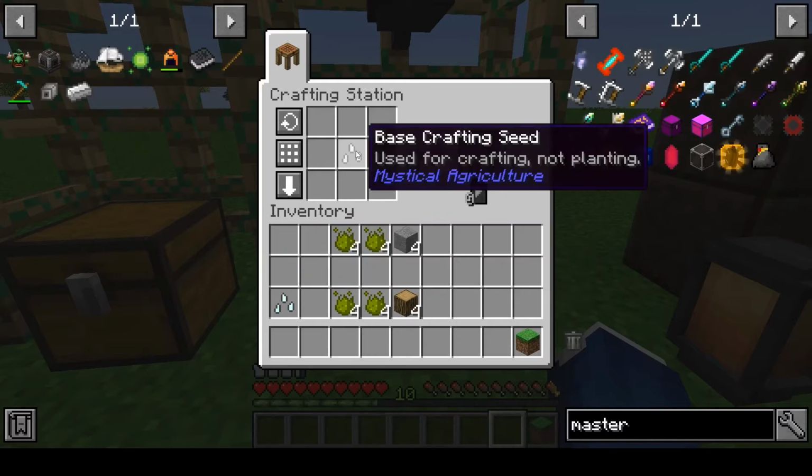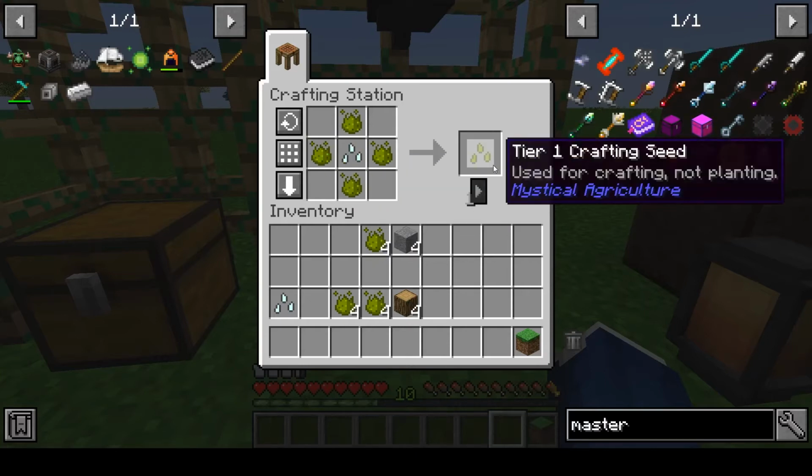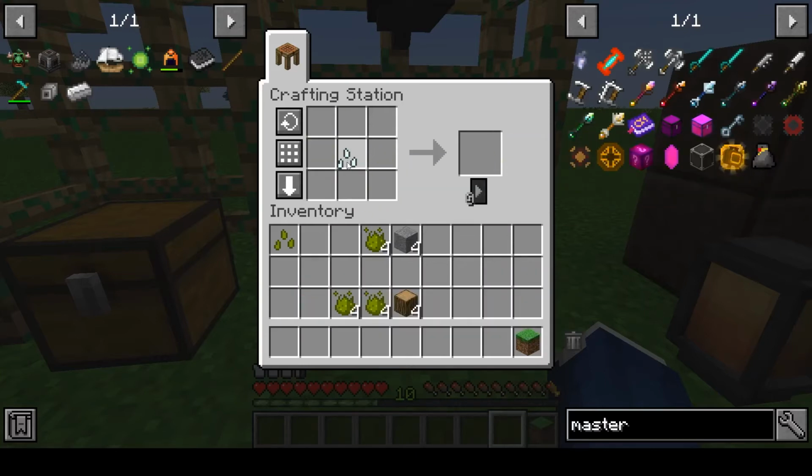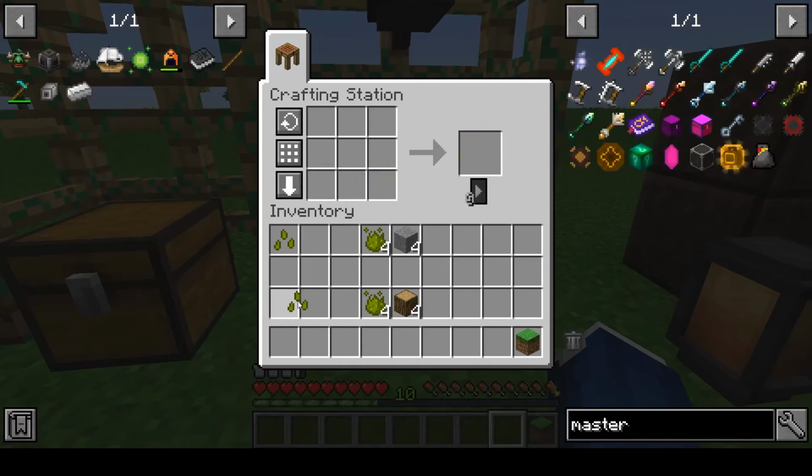So to get a base crafting seed to tier 1, you take 4 inferium and make that same plus, and then you have a tier 1 crafting seed. Again, it's just the inferium and a plus with the base crafting seed in the middle.